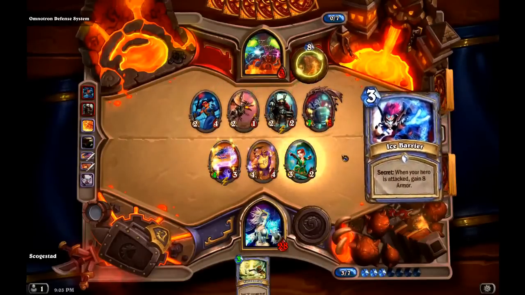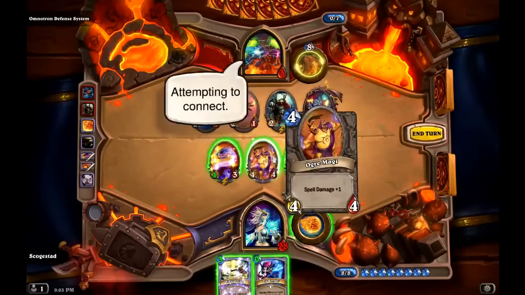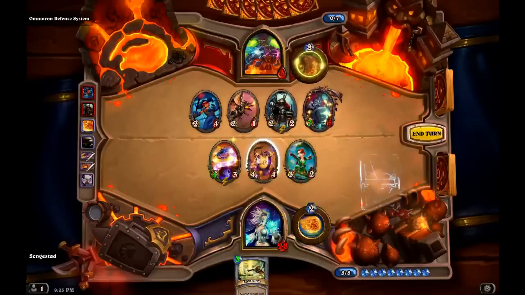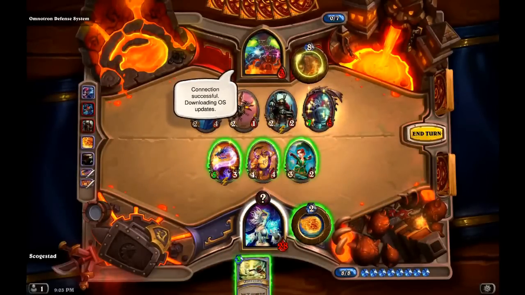Okay, I can deal with that. And that's GG, brah. Well played. Attempting to connect. I get it, because he's offline. Does he say different stuff every time? Well played. Connection successful.